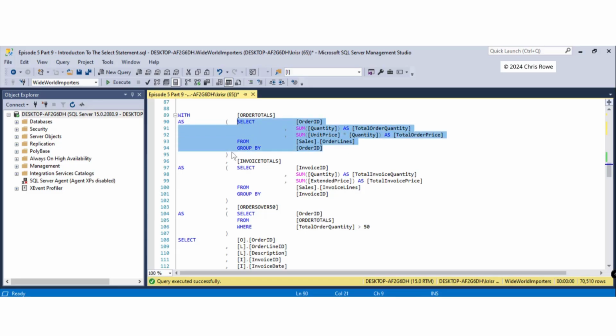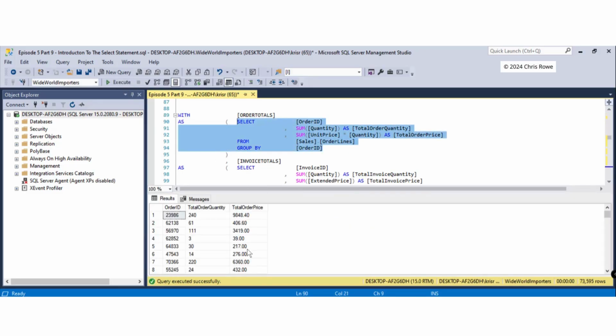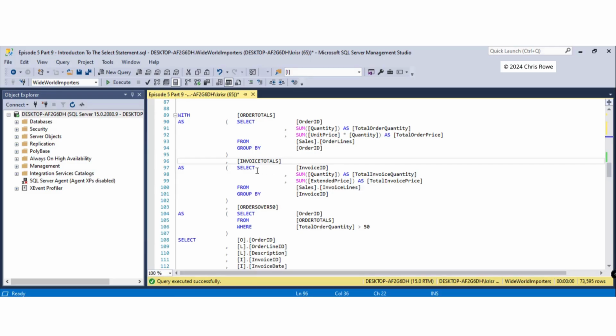So if we execute that, I want to pull anything over 50. So this one, this one, this one, exclude that one, and that one, and that one, and that one, because they're less than 50. So it's kind of like a filter in a way.